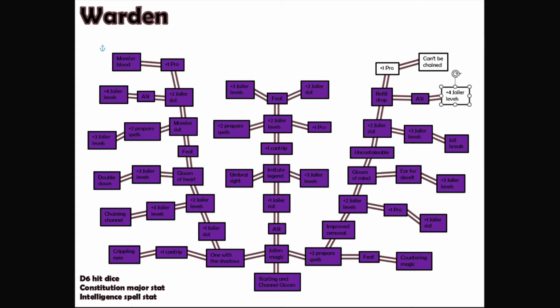which is a +4 jailer levels right here, which we can then move into the proficiency bonus increase before we grab probably the strongest ability on the Warden tree. And honestly, this is a huge contender for the push feat. Honestly, the Warden is a treasure trove for push feat capabilities. The problem is you only get 1 push feat, which means you gotta choose which one you think is the coolest among every single one of these 40 classes.